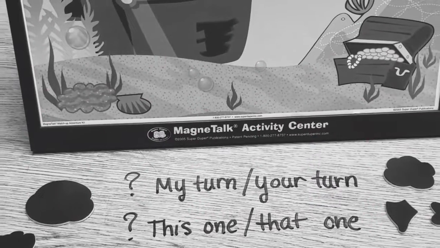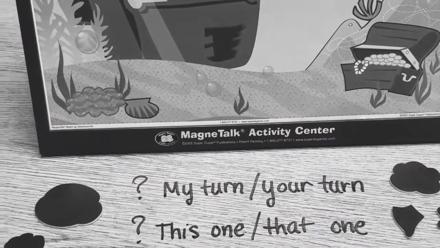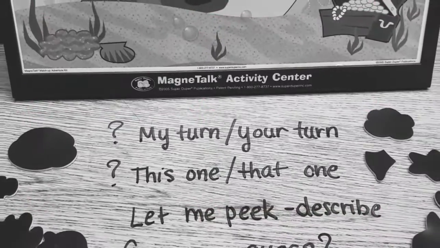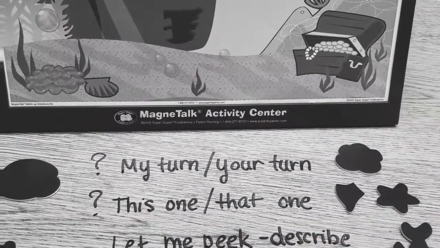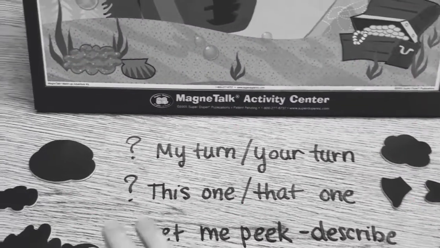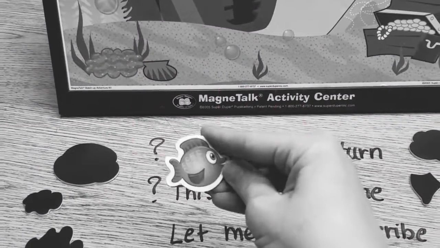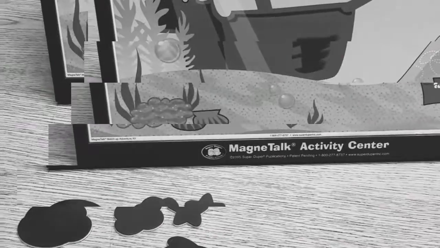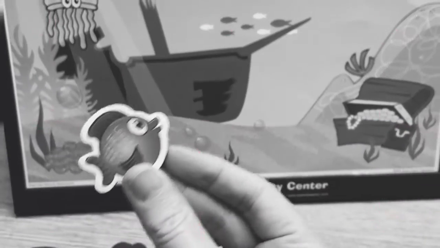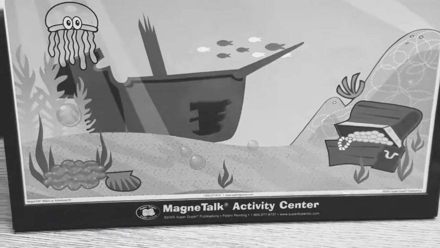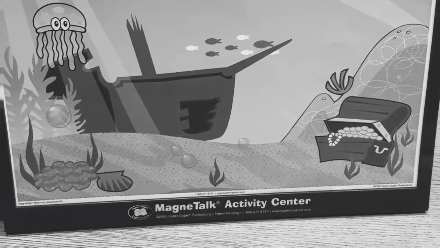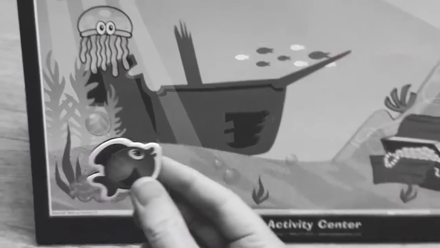If she says she knows or has a guess, I'll let her guess, and then I'll say, okay, are you ready to see it? And then I'm going to ask her to tell me, turn over. I prompt her to use the sign and to use her voice, and then I turn it over like this, and she gets to see what it is. I'm going to ask my student, where should we put this fish? And I'm going to tell her to tell me stop with her hand if she's not using her voice, or to say stop as I go along.